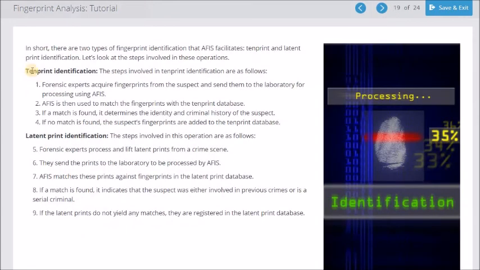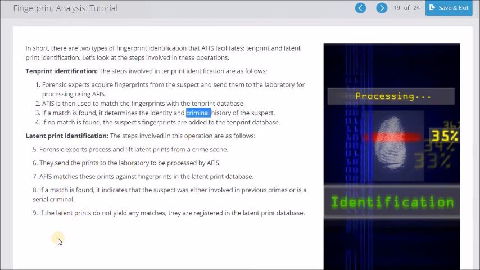So it really breaks down to two kinds. There's the 10 print, where you actually have the person there and you put their fingers on the screen and you get all 10 prints, and either that identifies them and matches them to a different database, or it's like, oh, there's no match found, so we create a history inside of there. And if you're a suspect, then we create a record based on what we find out about you. But if it's like me, like I'm in the AFIS system, it's because I went there and told them exactly who I was, and I said I want to be a school teacher, and so they put all that in there.